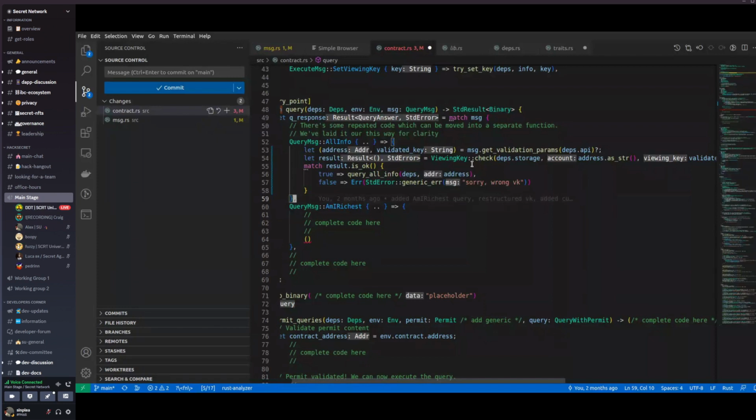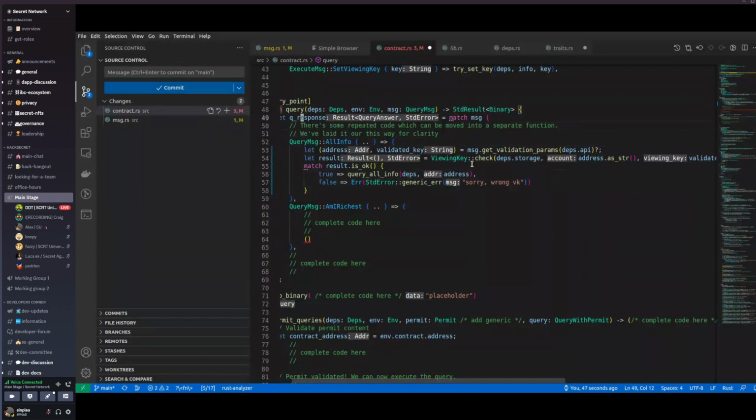And the reason why that's required for queries is because for execute functions, you can actually just check directly that whoever's sending the message is the correct, authenticated person. So let's say Alice has some secret and she has some balance of it and wants to query it. You could say, why not just look at the sender address and check that it is Alice's address, and if it's not, return an error, and if it is, then return the balance.